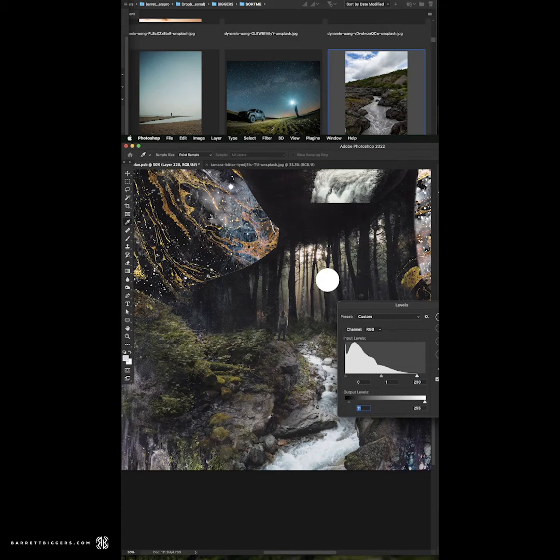Trying to match the rocks down here a little bit more with the contrast. It's just me eyeballing it.